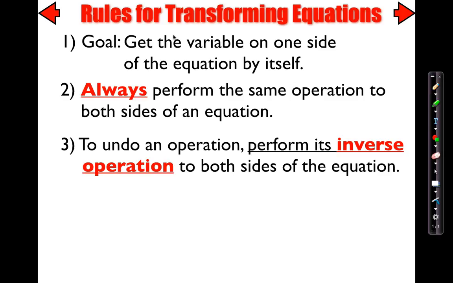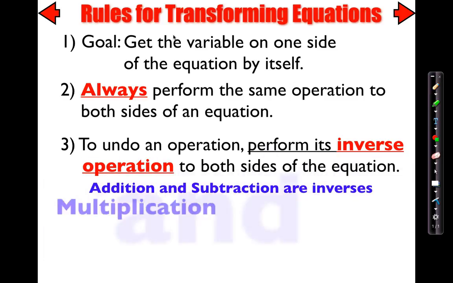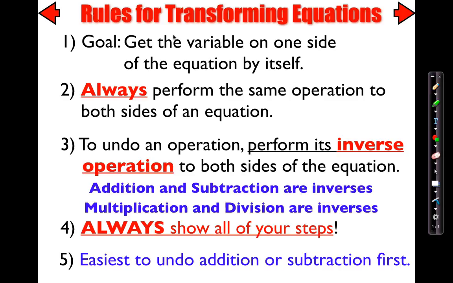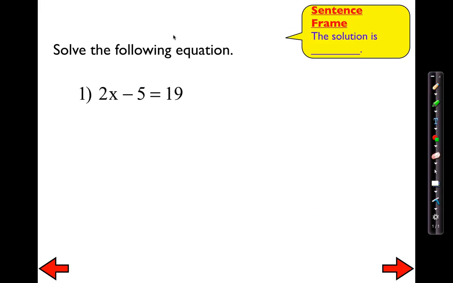The opposite of addition is subtraction. The opposite of multiplication and division is division, and vice versa. Okay, and last but not least, always show your steps. And this is a new addition to the steps. It's not always, I'm sorry. It is generally the easiest to undo addition or subtraction first. And you're going to hear me say, getting rid of the constant first.